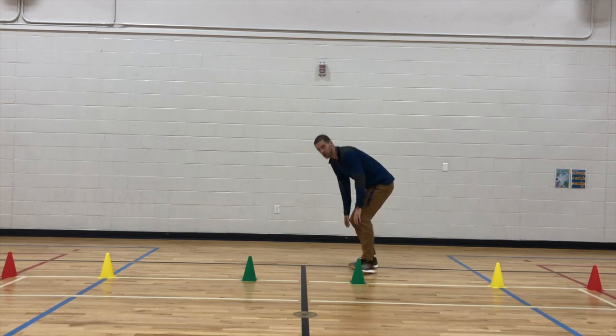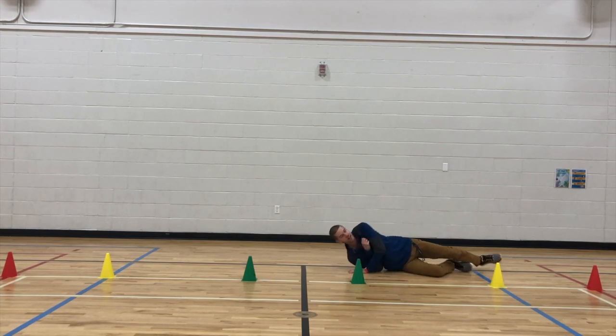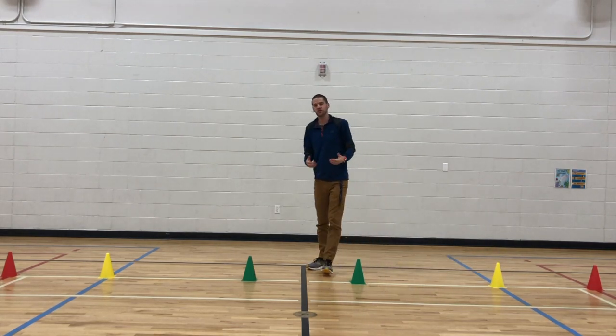You could have them holding a plank, right? You can have them with the back of their head laying on the line. And this is going to trick them into doing sit-ups while you're playing the game. So these are different things that I do.